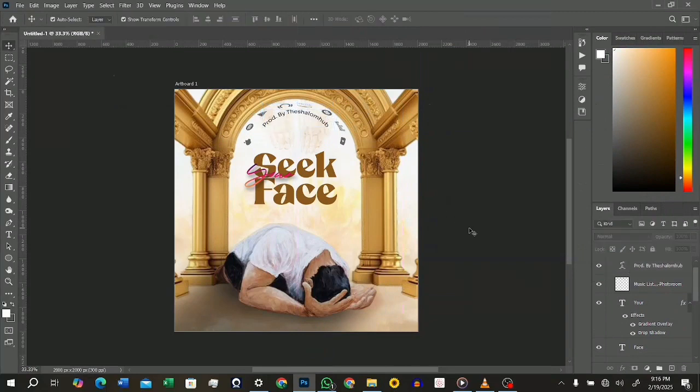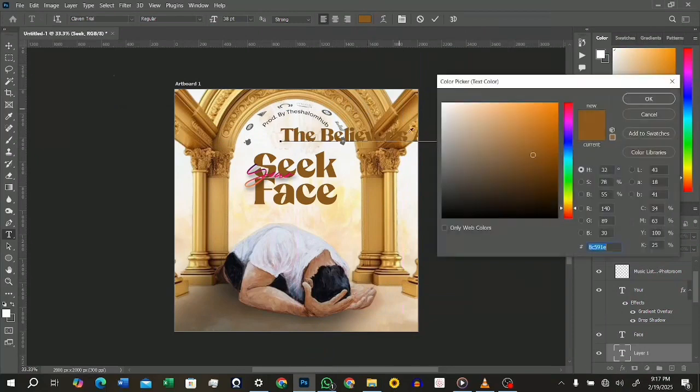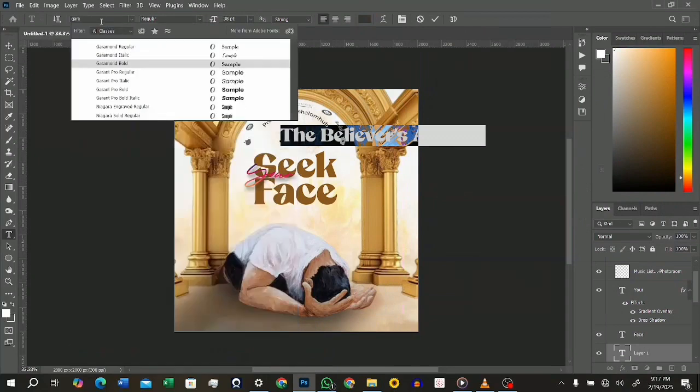Alright, so basically I forgot to add something that was mentioned in the design, right? So one of the titles is the believers anthem. Alright, so I highlight everything, pick a grayish black, and change the font to Garamond Pro.